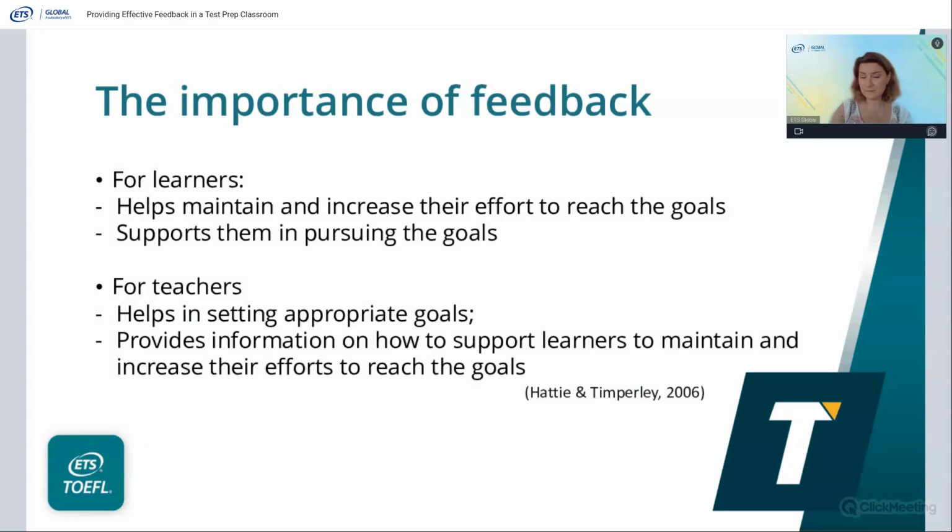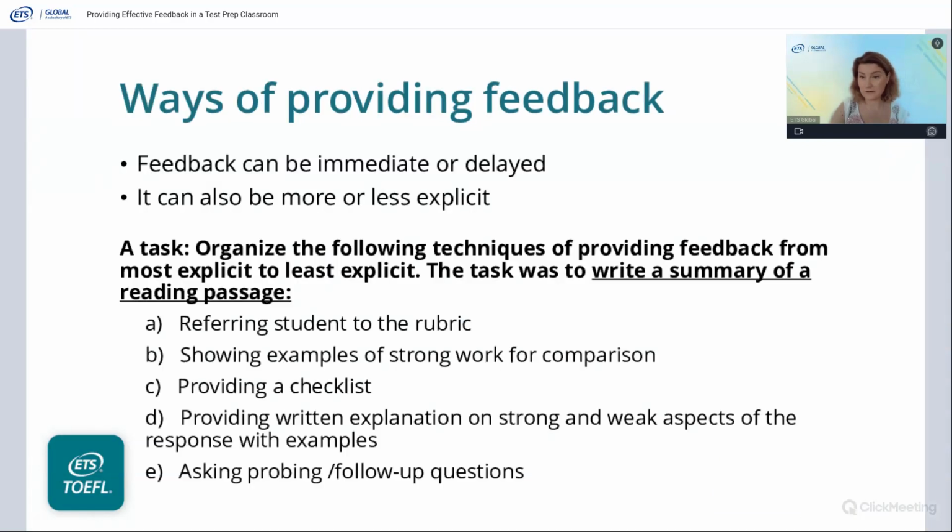So, of course, the teacher provides feedback to learners, but learners can also provide feedback to teachers. And based on the feedback that the teacher provides to students, again, it influences further instruction. So there are different ways feedback can be provided, and I'm sure you may have seen some publications or attended some sessions in which different methods or techniques have been covered. But in principle, we can talk about feedback that's immediate or delayed.